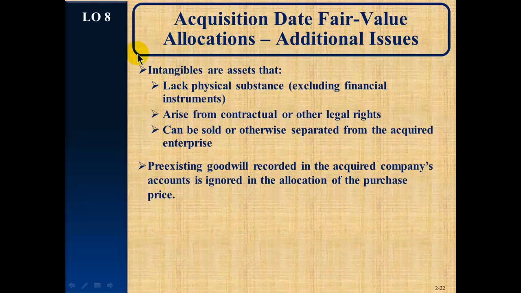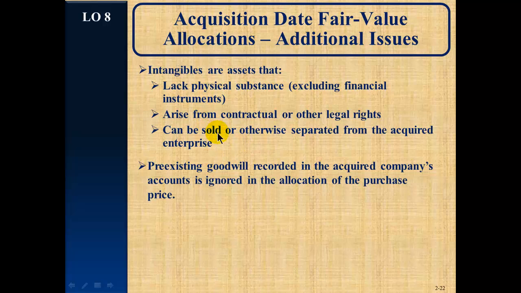Some additional issues on the intangibles, just the definition of what those are. Obviously, they lack physical substance. But you can have an account receivable that's not considered an intangible. It obviously does not have physical substance to it, but it's considered a financial asset or financial instrument. And so don't confuse that as being an intangible. And most of your intangibles arise from some kind of a legal right or contractual right. You can have copyrights, service marks, those kinds of things. And you can sell an intangible. Okay, I can sell a copyright. I can sell something that has that legal value to it.